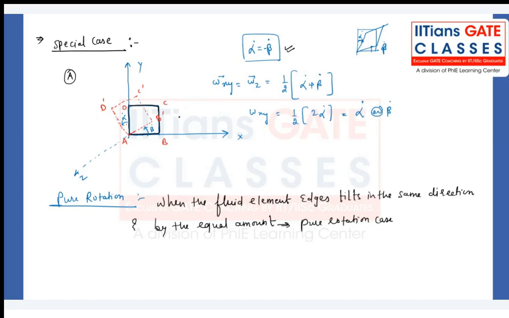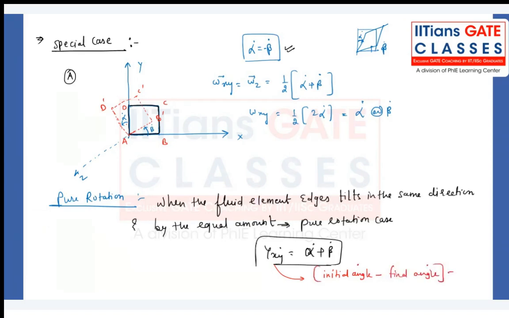I told you when the shear deformation can happen in xy dot, we write alpha dot plus beta dot, right? We know this. This is the formula we have, the shear deformation rate. And for shear deformation rate, it is the initial angle between the two perpendicular lines minus the final angle, dot. This is the definition of shear strain rate or angular deformation rate.